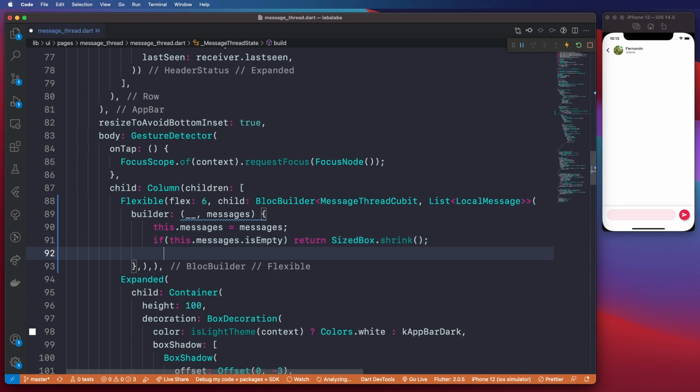Otherwise, if our messages are not empty, I'm going to return and create a method called build list of messages.